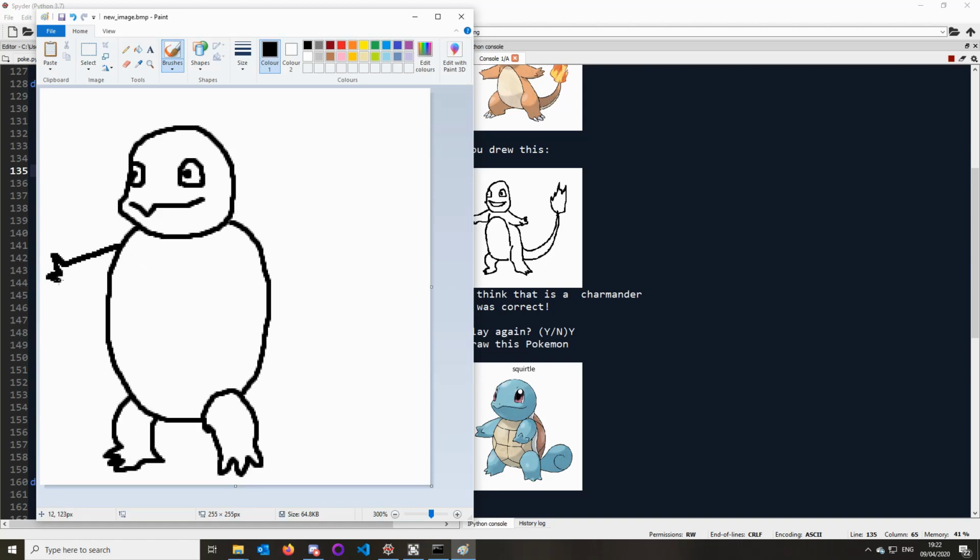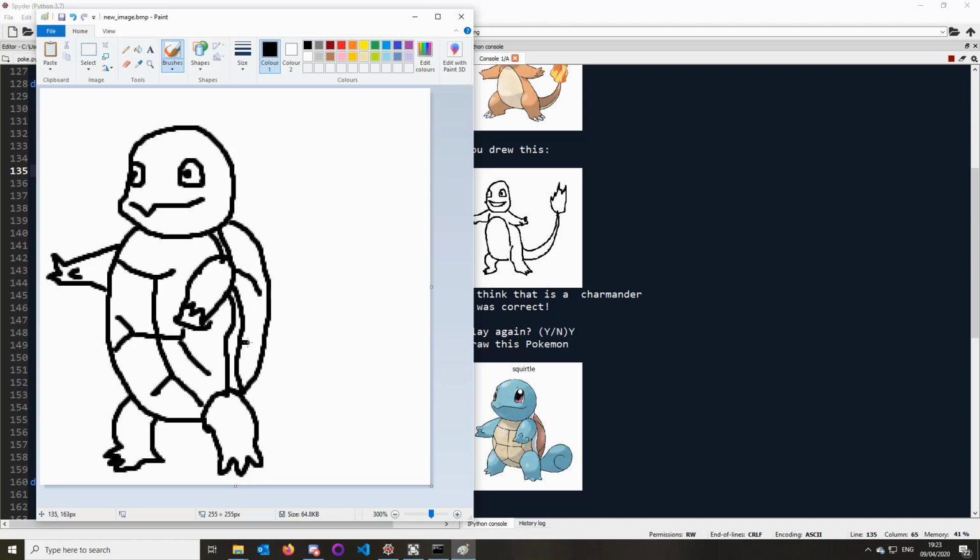He's been eating a lot. He's a bit of a fat boy. With unusually stubby arms. Just as a reminder, we're programmers, not artists. We're trying our best. And now our cute little tail. We can't forget that.